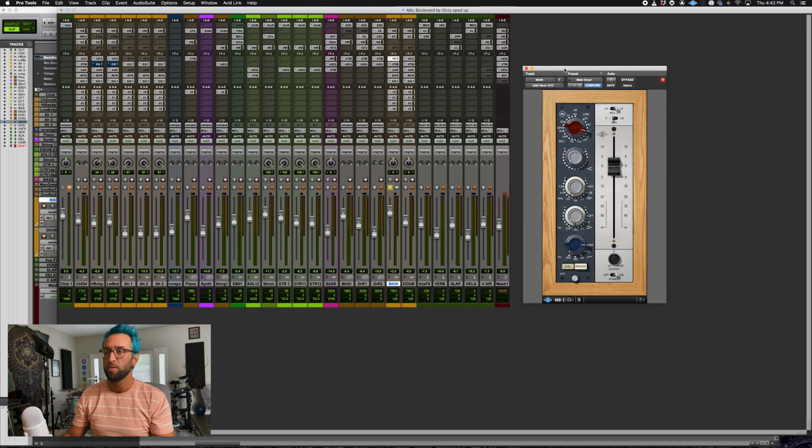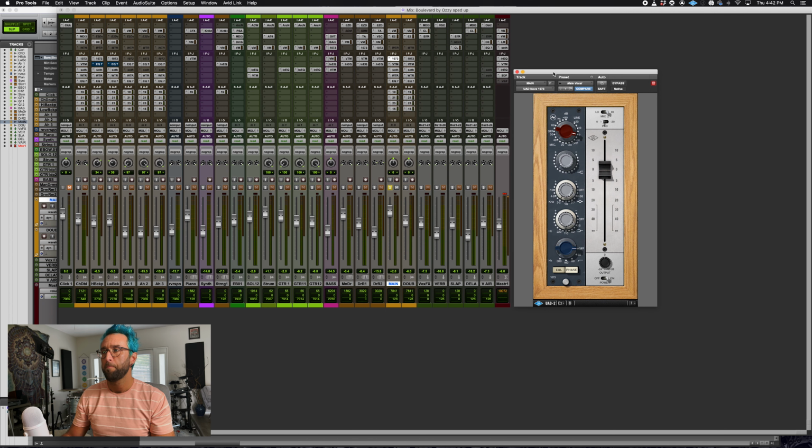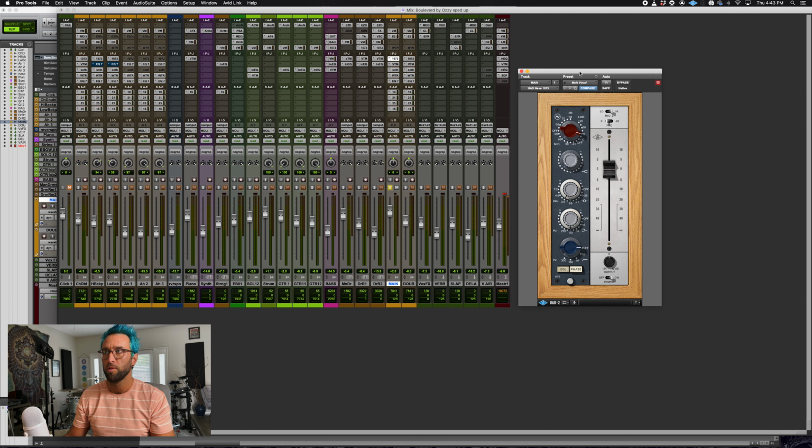One of my favorite plugins from Universal Audio. This is an EQ, a vintage EQ that adds a lot of color and a lot of warmth and things like that. I will use this on all kinds of stuff, from guitars to bass to drums, everything I can put it on, because it just adds this analog kind of thickness. I'll use this on the male vocal preset, and it adds a lot of warmth, and I really love it. So I'll show you the difference between without having it on and with having it on.